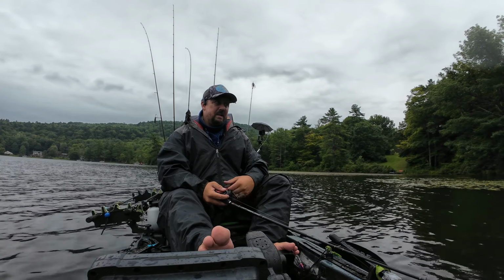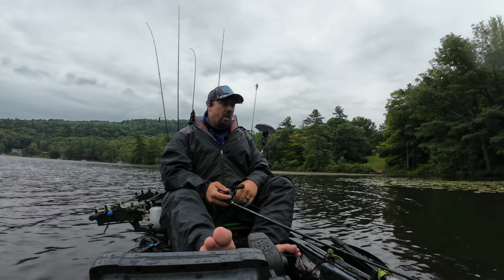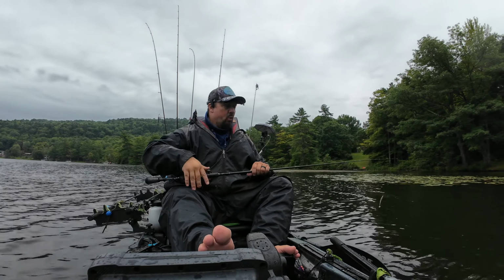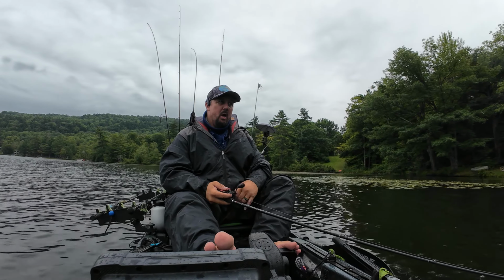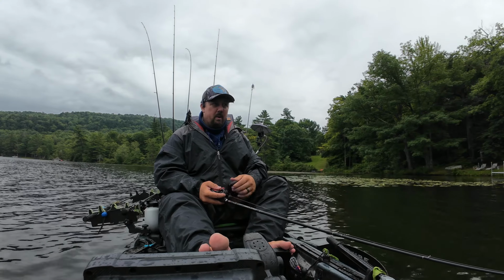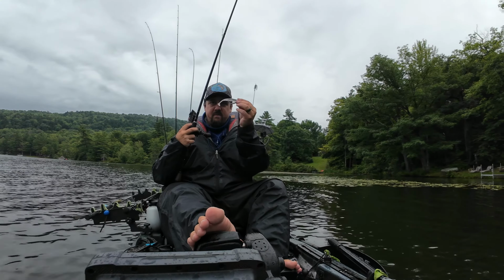Because what that's actually going to do, especially on a lily pad flat or super thick vegetation, is that grass is going to hold that line up out of the water. So it's going to make that bait just barely swim below those pads or just barely skim the surface of the water. And it kind of looks like a bluegill or another bait fish that's meandering around the tops of that vegetation looking to feed, because those types of bait fish feed off of algae and other stuff on the bottom of those pads. And those bass that are laying down deep, they'll come up and they'll lash out and strike at that bait. So those are three different ways to fish one single rig.